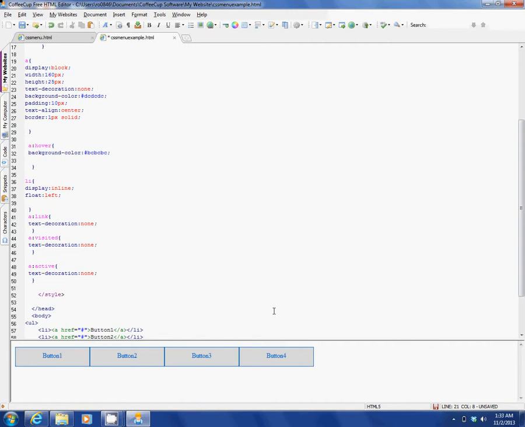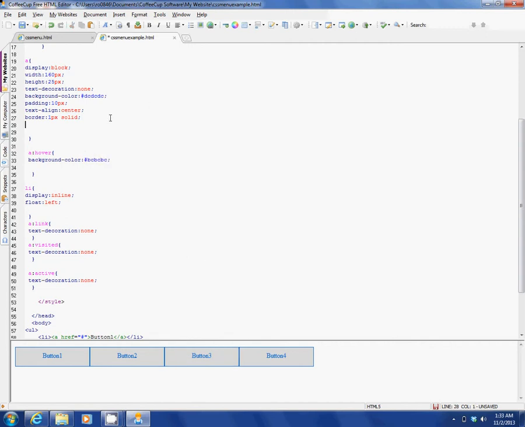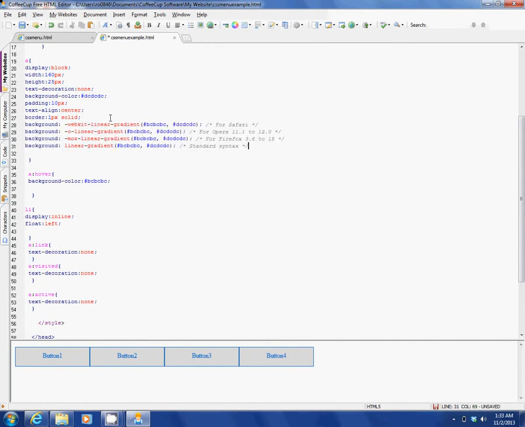Something cool that we can add to it in CSS3, there's the new CSS3 gradient, which allows you to do more or less a blend. Right now, this is the color of our background. It's kind of that light grayish silver color, and then when we hover, we get this color. Alright, so what I'm going to do is add a nice gradient.